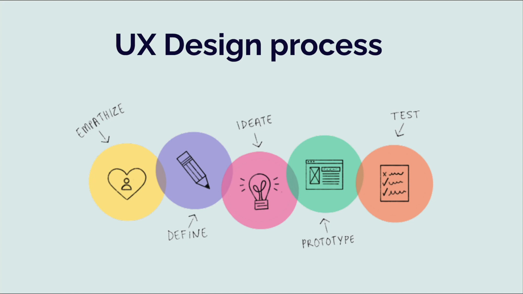This is the kind of work you will see on Dribbble, or the first images which pop up when you type UI design in Google. The final stage is called Testing. This is where the final designs are tested in order to see if they are actually meeting the user needs and providing a positive experience. One very important thing to remember is that the UX process is not linear — it's iterative and goes in a circle, which means it's never really complete. UX designers will often return to different stages in order to keep on top of what their end users need and to continuously improve the product accordingly, even once it's been developed and launched.